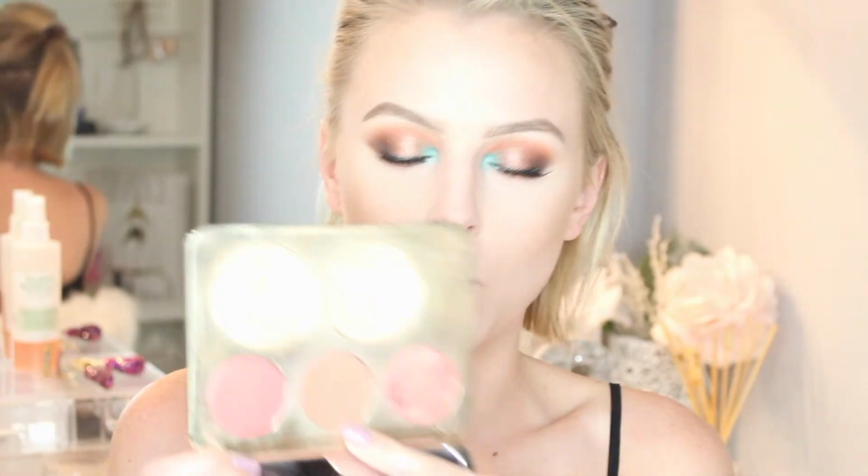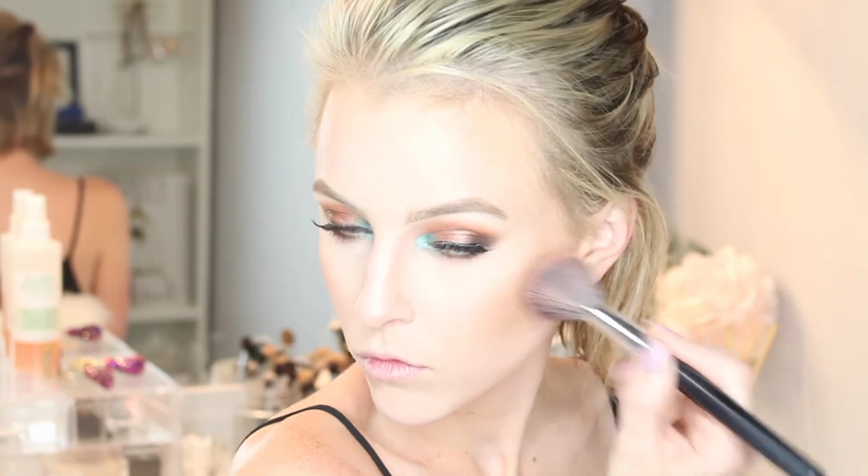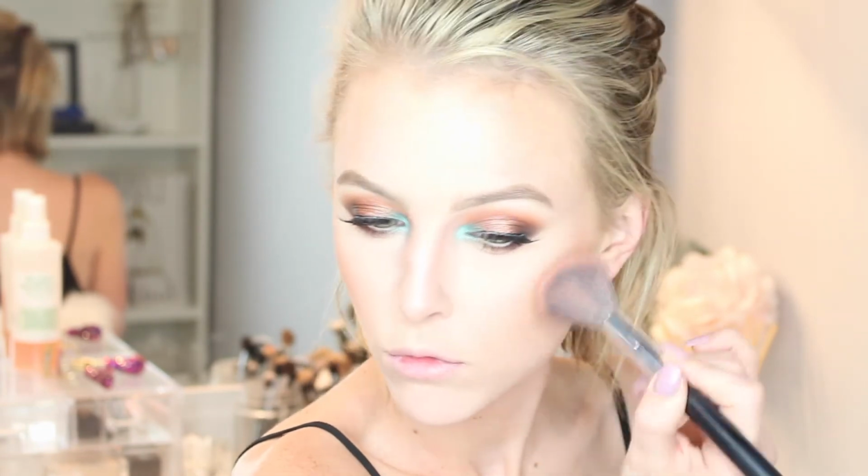So I am going to go in with Amaretto from Becca. And this is my Crown C522 brush. I'm going to start closer to the back of my contour and then slowly blend it in. You guys know I'm a blush person, so usually I just go directly into the apples of my cheek, but I don't want anything to be too heavy. So I just want to add a little bit of flush to the cheeks.